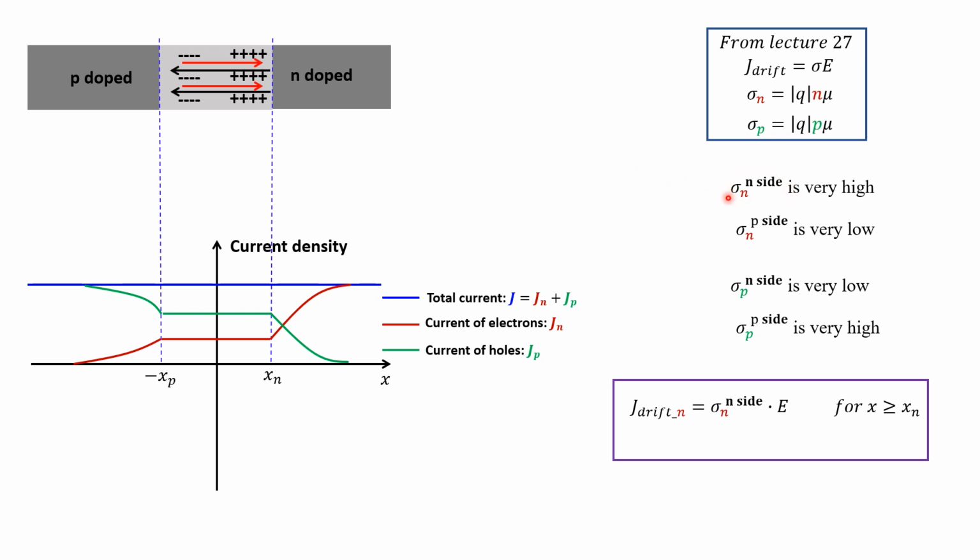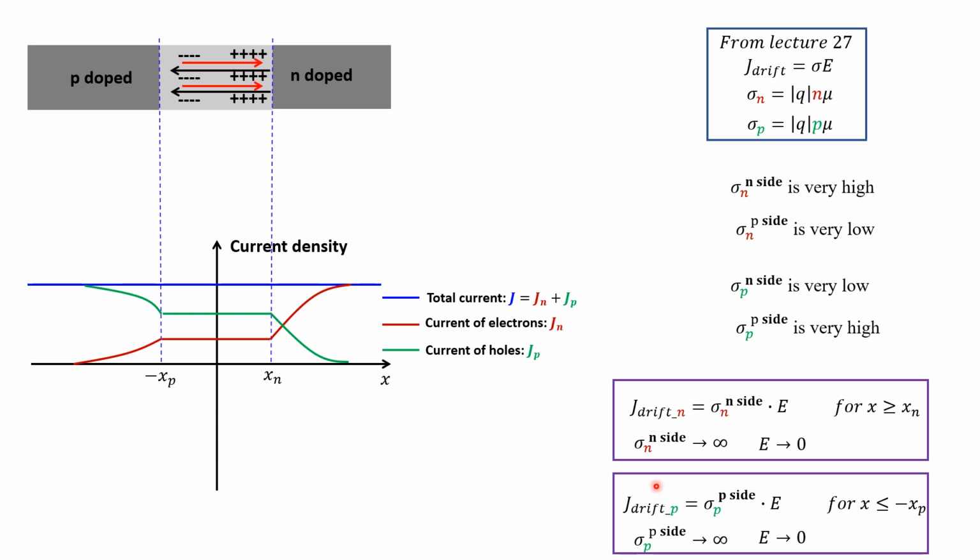It's the same reason why we dismiss the contribution of the electric field in a metallic wire when we are doing circuit analysis. It's because the conductivity of the wire is very high. In other words, we are stating that if this term goes to infinity, then the electric field must go to zero if the current is finite. Now, this is an extreme condition. What happens in reality is that this term is sufficiently high so that this term is sufficiently low to allow us to dismiss its contribution in the n-doped region.